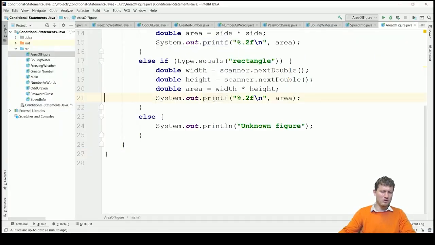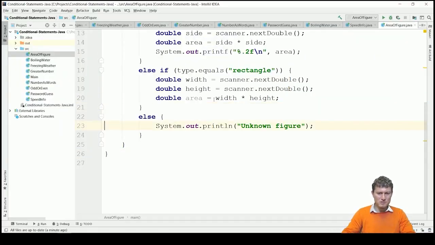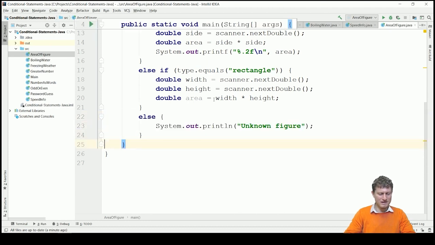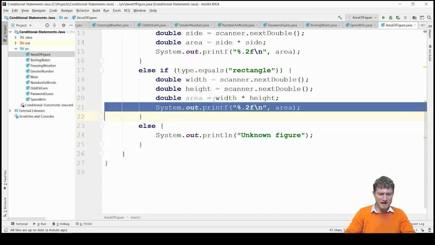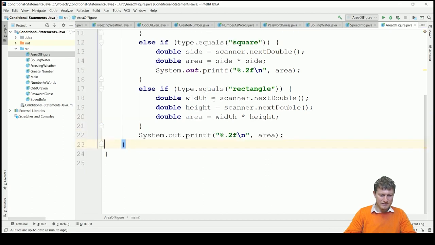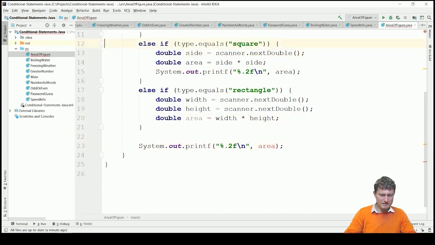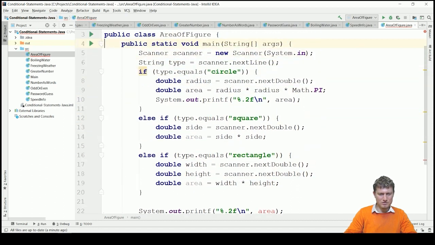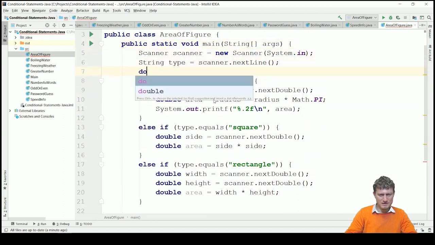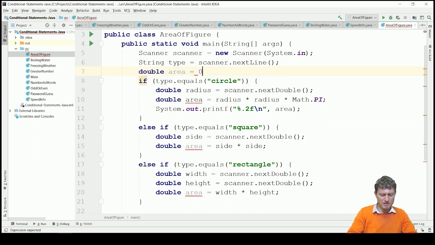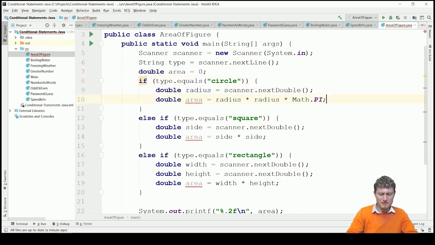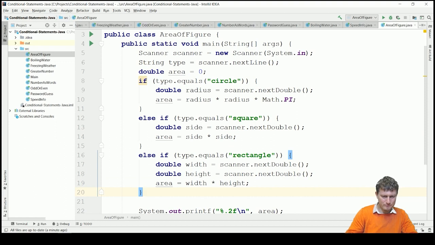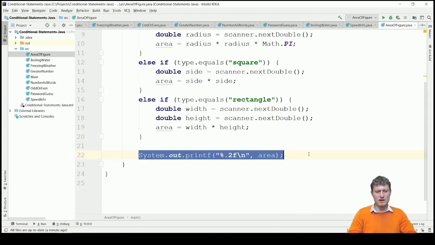Well, so in this solution, we have this here. Finally, we print the area here, and we don't print it in each case, and we have double area is 0, and we do this. Do you catch the idea?